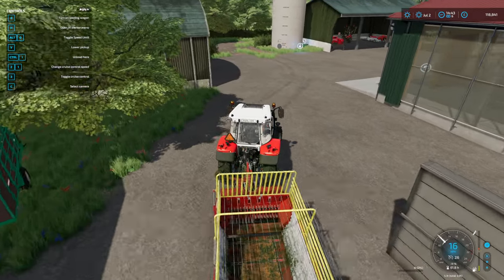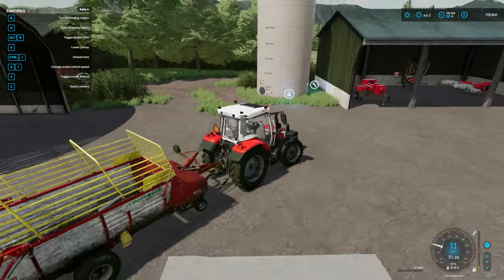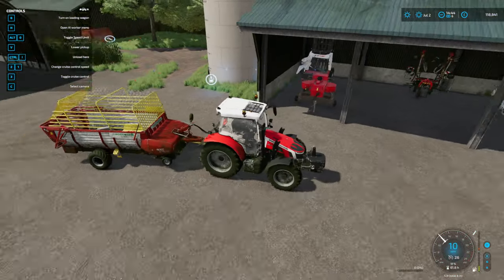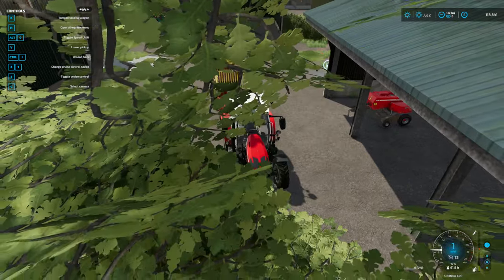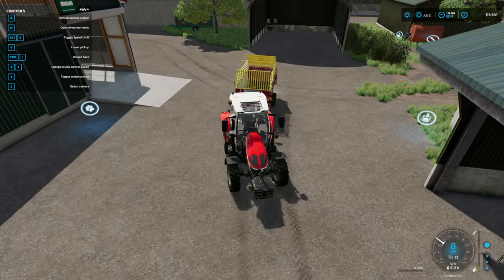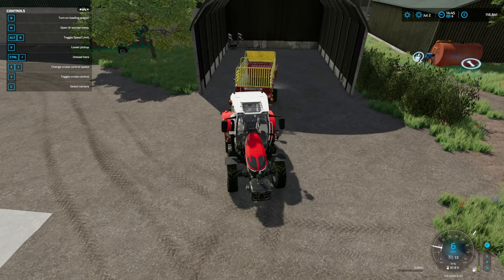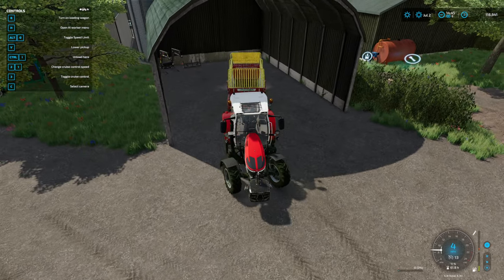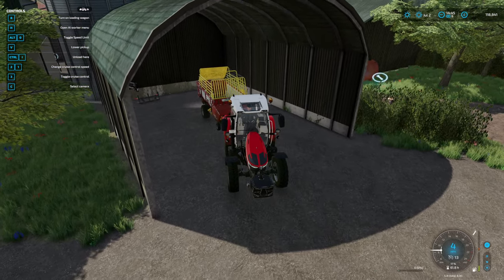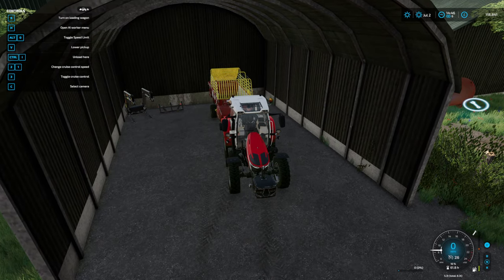We do need to do some maintenance on our loader wagon. That is something we do need to do, because I'm sure it will run faster than the 8 miles an hour that it's given us, because it's way down on the maintenance there. I'm just going to put that there for now while I have a little think. Disconnect.